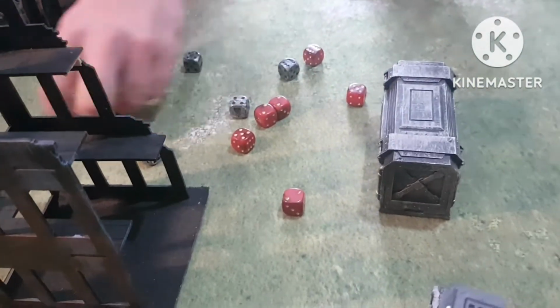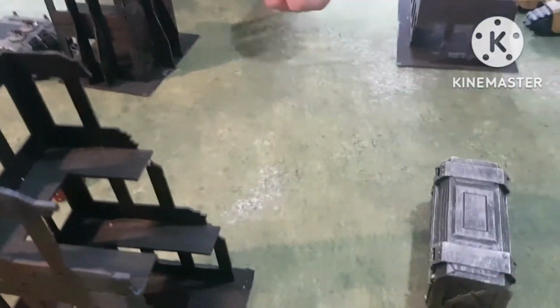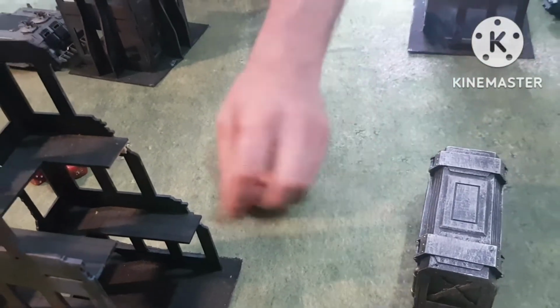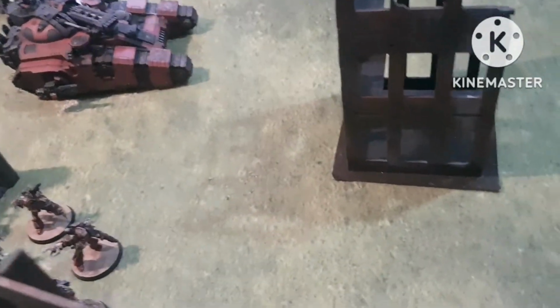Sixes. These are the old dice, so they're ones. I'm not used to the symbols being sixes. Taxing my brain. Fives to win because it's strength 7. It's a one wound. So he's got your armor save. Armor save, a 5. He's alright. And that's the end of my turn 1.